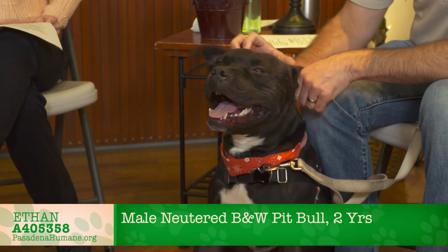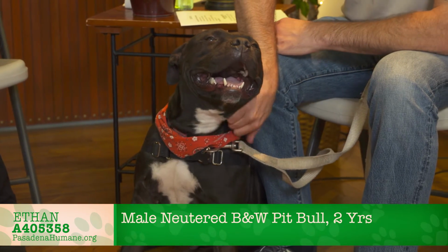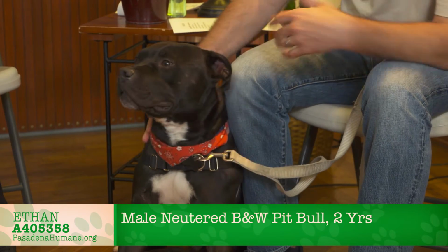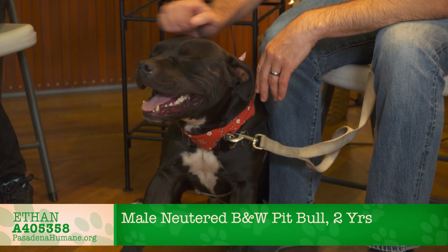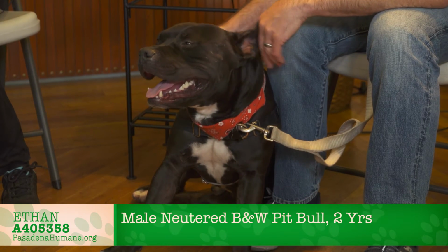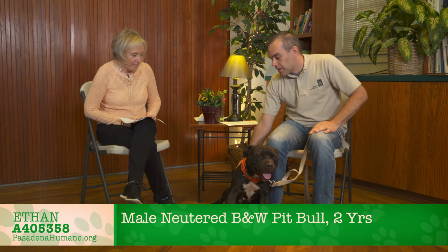They're very lovable and love to please us. What more can you tell us about how great this little guy is? Well, you can see I'm not even really holding him. He's just leaning. He's a really sweet, mellow dog. I think he's been here for maybe over a month now, and it is amazing to me because he is so wonderful. He's just waiting for the right spot. But he's really active.